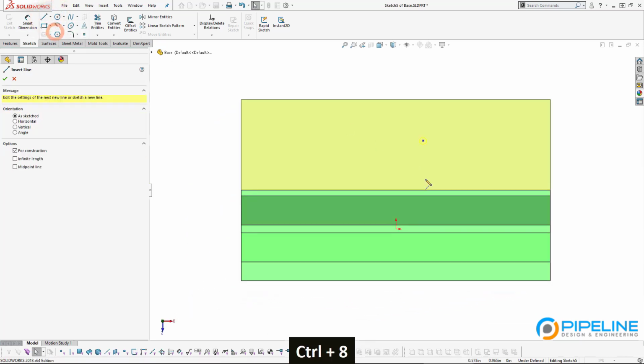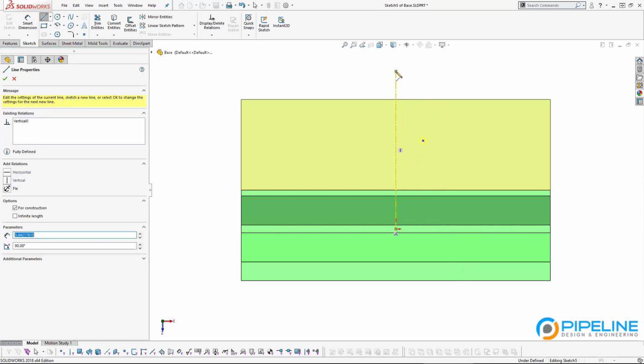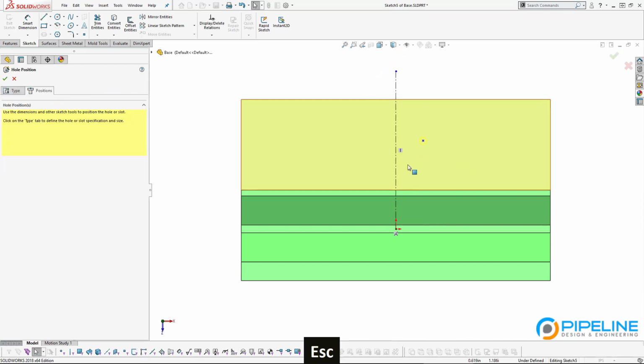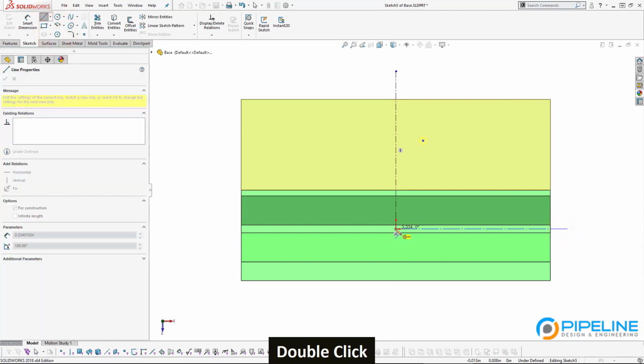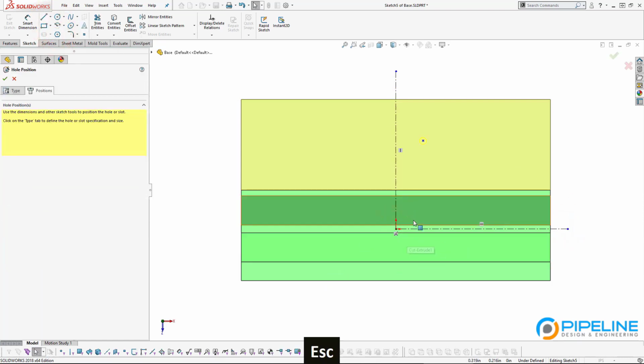Again, Control 8 makes me look normal to the surface. I'm going to dimension things from the origin. I'll just put these sketch lines here. Doing it in a weird way, but it works. Rather than dimension things to this feature, I'm going to dimension it to the origin. That way if somebody changes the shape of this feature, this doesn't move around unintentionally.